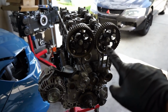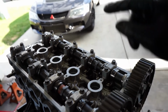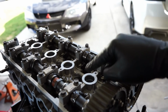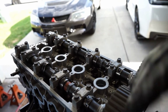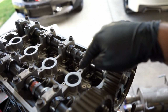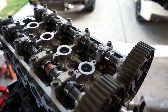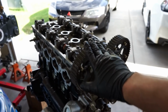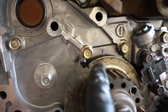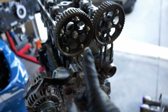Jumping a bit ahead here, we did get our cams and our head all back assembled. I did find a torque spec from Manley Performance for the head bolts or head studs and went ahead and redid that process. So those are torqued correctly now. And we got our lifters all bled out, so there's no pressure on those. We got our rockers back on, cams are lubed, everything's torqued down, everything's good to go. I just put the front timing cover on to align up our top dead center just to be sure. As you can see, there's our top dead center right there. I put another mark just to be certain, but we are ready to get this thing all timed now.